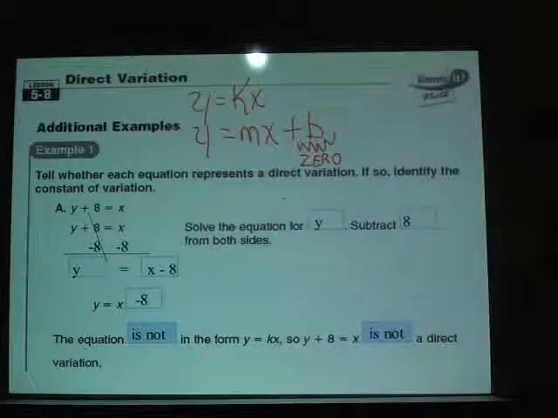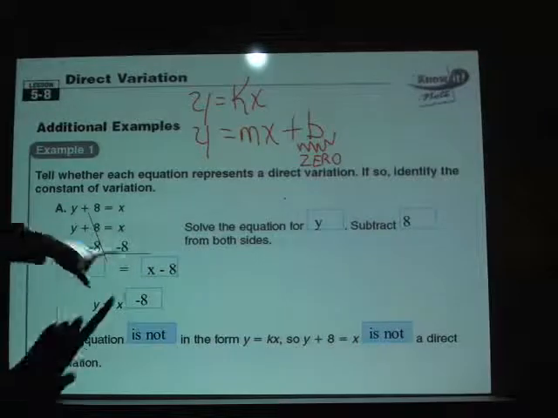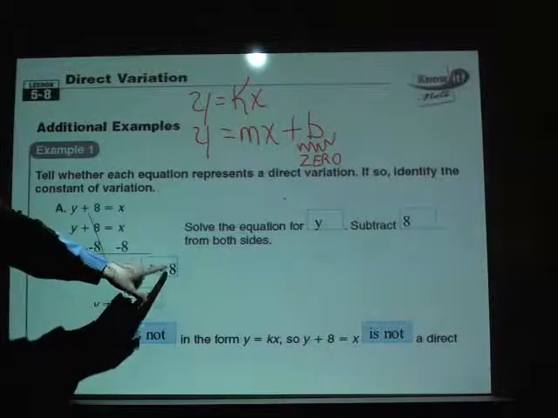Now that is slope-intercept form, but as you can see there, at the end, the b number says minus 8 or negative 8, not 0. Again, it has to be 0 to be direct variation here. So when they're asking me, is this direct variation, the answer is no, simply because there's something there at the end. This minus 8 is the problem. It's got to be a 0.